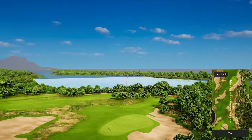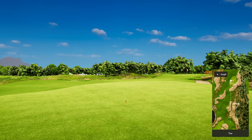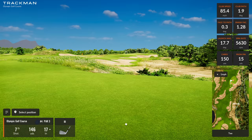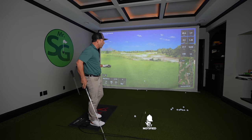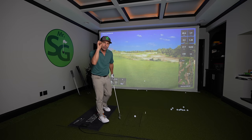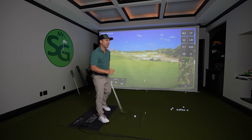Okay, I missed it a little right, but look at this. I didn't even hit the greatest shot and I'm center of that green. And I have a putt that's 15 yards, 45 feet from the pin. That's the key. You gotta take out the big mistake, and anything short is bad. Even the miss with that 8 is no good. The 7 is the number here. Remember, the number you shoot is not your number with on the flag. That's not your number. You gotta find the safe zone number.